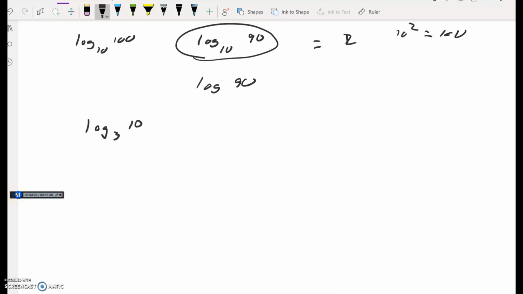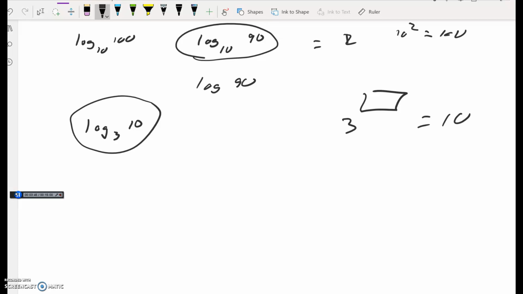So what about the logarithm base 3 of 10? This is the power you would raise 3 to get 10. So if you're trying to figure out what this is by using common sense, then you're asking yourself this question: what power would I raise 3 to get an answer of 10? And the answer isn't 2, because 3 squared is only 9, but it's certainly not 3, because 3 to the third power is 27. So it's going to be 2 point something kind of small.